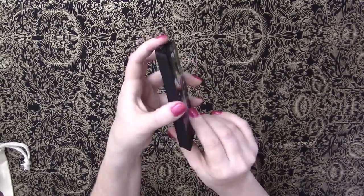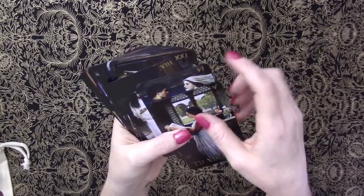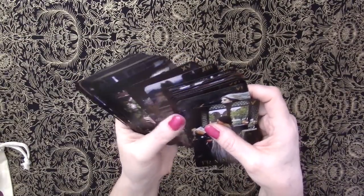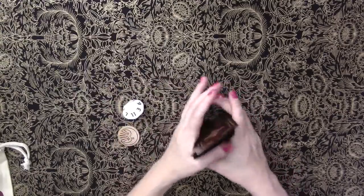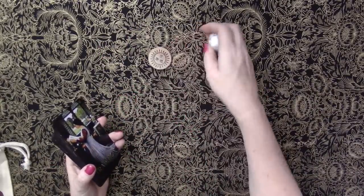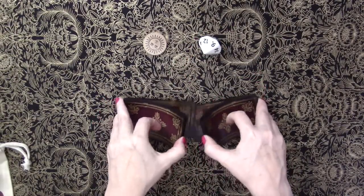Okay, so now as you can see, I have blackened the edges, as well as placed the major arcana Roman numerals on the top. There are a few that don't, because the divine is not one, or it has an element, or it is one of the 3 wild cards. But I have put all those on the edges there, and then went ahead and blackened the edges, because of course, how could you not? I have obviously our sun and moon card here, as well as our dice. And so let's go ahead and see what kind of reading.